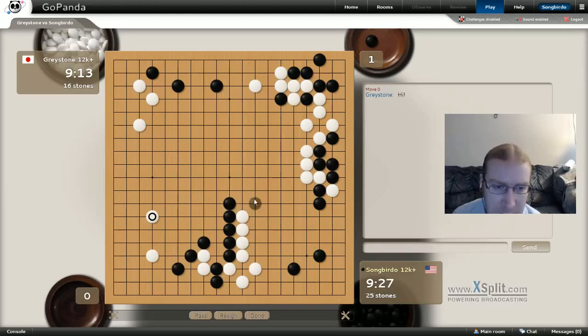He's going to Hane. When he Hanes, I Hane back, and then he extends. I take the key point? I kind of want to take this move now, though. Now I can make it a solid eye by connecting one of these two. Okay, you're jumping. That's interesting. That's what I was gonna do. If I just jump to keep them separated, that's all I want to do, right? Shoulder hit. If I do this jump, he does this cut, which I'm still okay with.